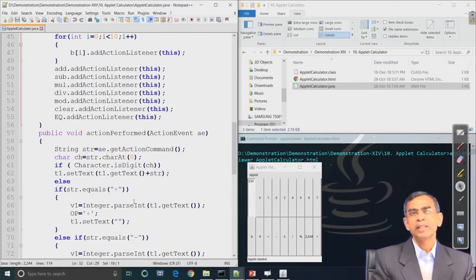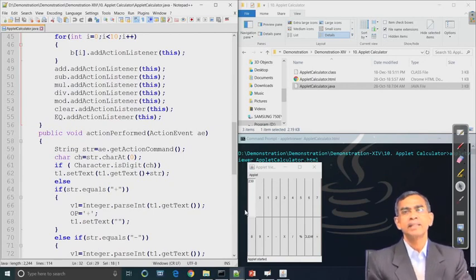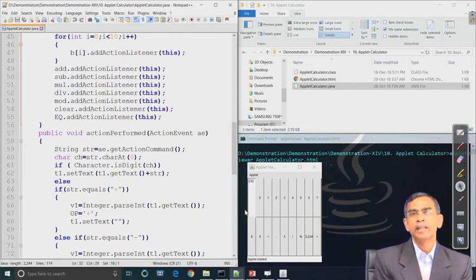Now, as you see, this is a very simple and initial stage of an applet, but for this initial stage it is enough, and there are many more things. The color can be changed, and the size of each button can be configured properly, so that it really looks like a good-looking applet calculator, although it is not at the moment. So, it can be done. All those things will be discussed when we discuss AWT programming followed by event handling programming. So, this is the starting point for our applet programming, and so far the advanced use of the applet concept.